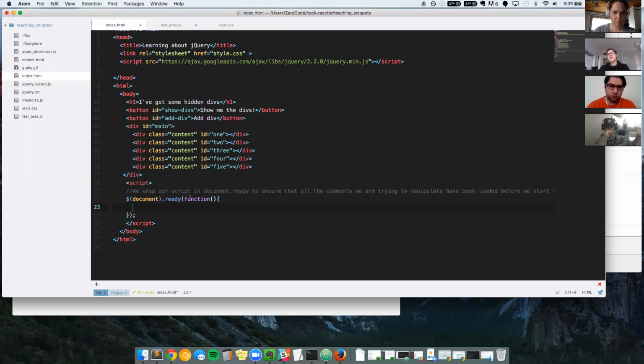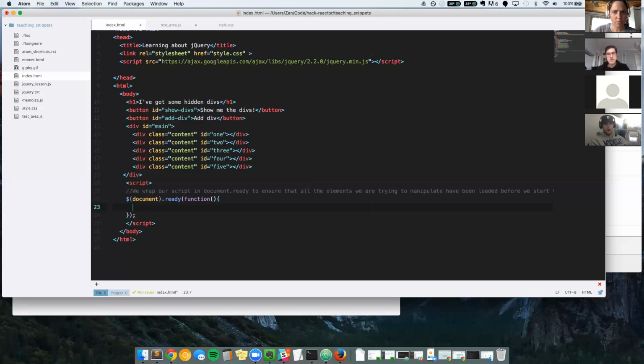So any script that's going to run by itself, you do need to wrap in document.ready. Any jQuery script that you're going to run that's just going to run immediately when the page loads, you do. But there's also, and I'll get into event handlers very briefly, things you can use to handle user interaction on the page. And because that won't happen until the user starts interacting with the page, you don't necessarily have to wrap those in document.ready, but it is best practice to do it that way.